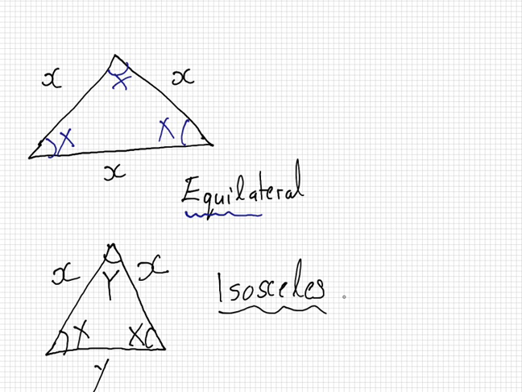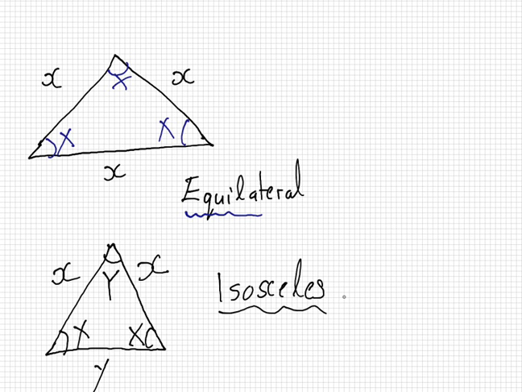It's important that you know those words because at least once in the exam they've used those words in the question and you need to know that to solve the question. For example, the question maybe said the triangle is isosceles, but it only told you one of the sides. Some students thought they couldn't do the question because they didn't have enough information. But if they knew the word isosceles, they would know that the other side's the same. So those are two important words for trigonometry: equilateral and isosceles triangles.